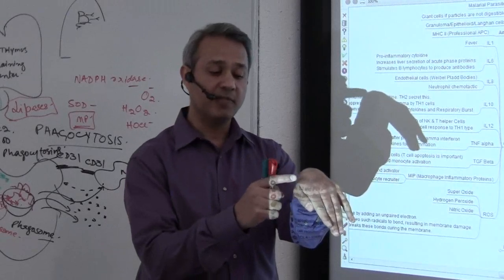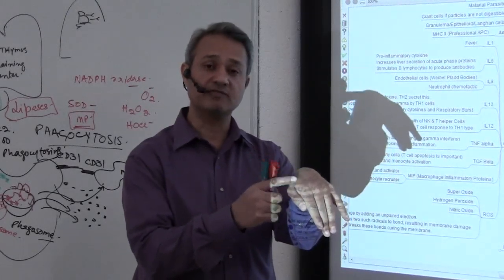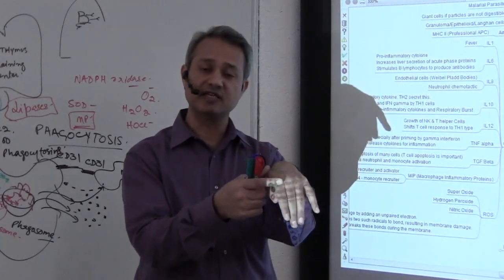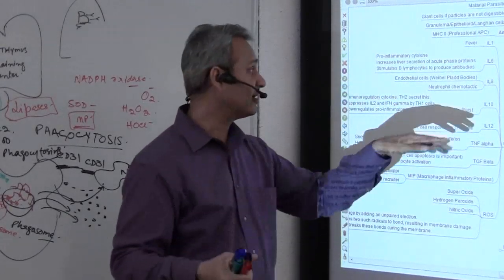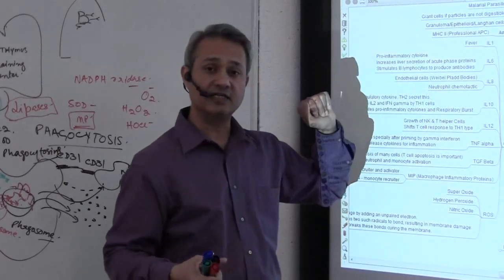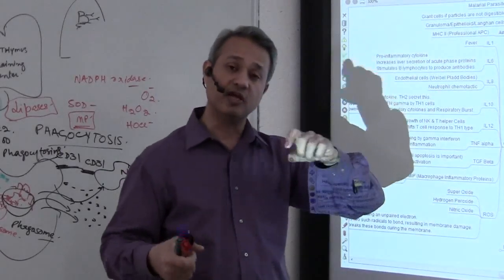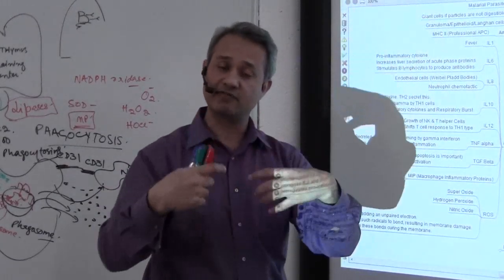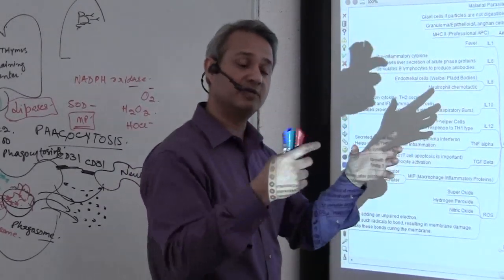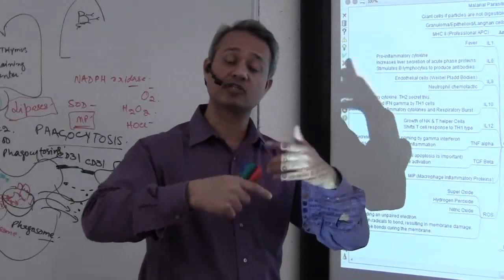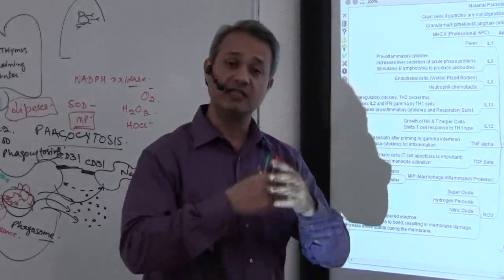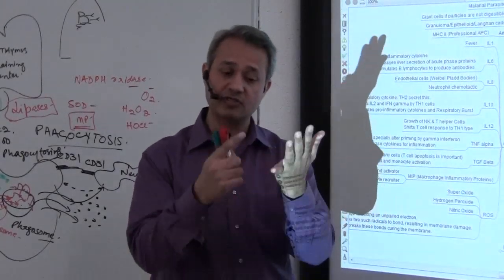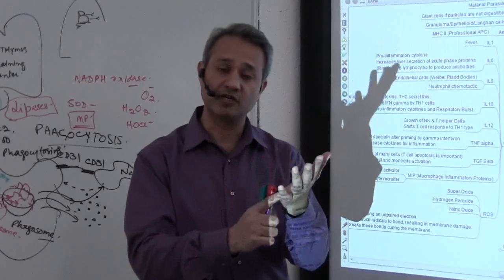One making is that macrophages undergo the mitotic division in the area where the inflammation is occurring. So they will try to replicate over here and increase in number. Second is the chemotactic factors which are going to go out. That is the interleukin-6 is going to call the neutrophil. When the neutrophil come into that area, they would call macrophages. These are the chemotactic factors. Those macrophages, when that call goes out, bone marrow would start producing more macrophages. These macrophages are not going to come over there immediately. First, they have to be produced. They are monocytes. Then they have to enter into the tissue.